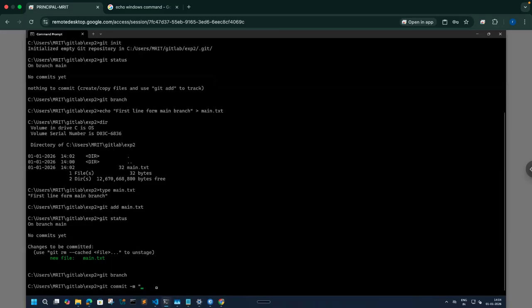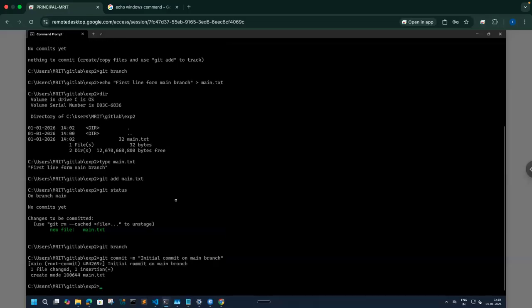But in this case, I'll continue using git commit minus m. So I'll say initial commit from main branch, the file has been committed.